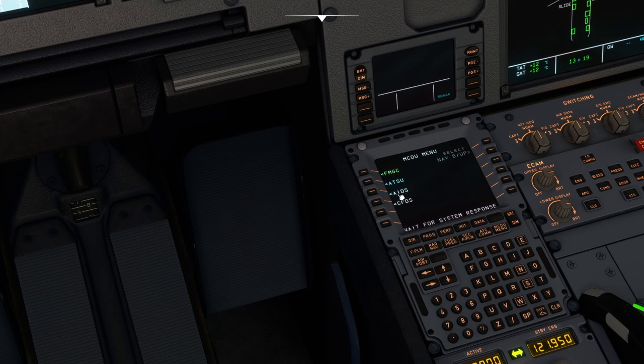Let's go ATSU. AOC menu. Init data request. Scandinavian 528 from London Heathrow to Oslo. Fuel on board 6.4, estimated flight time just over 2 hours. That looks good.